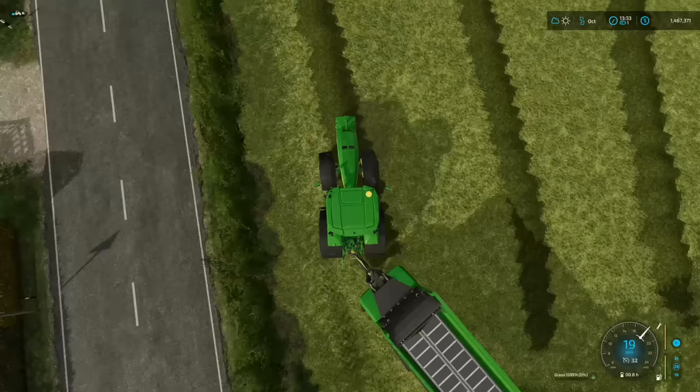So here's going to be the game plan for this setup. Number one, I need to set this cart over here because we're probably gonna need it eventually. There we go, we got that. I turned the combine off again. Come on, DJ, get it together, man. Can I turn these lights off? It's good enough. It looks better on the monitor than it does on the gameplay, but it's fine. So we'll come through here. We'll double check just to make sure that our straw swath is enabled. Yes, it is. And we will start.